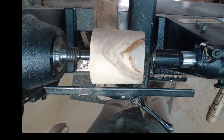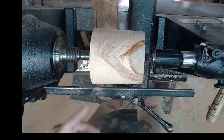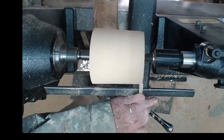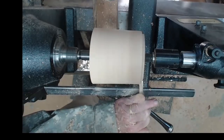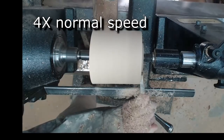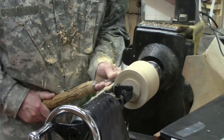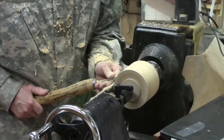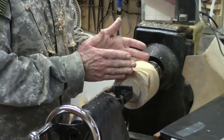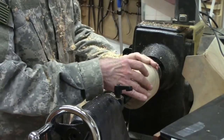I'll mark the tenon, and from experience I know that this will get me pretty close to fitting my normal jaws, and I can gauge it from the other side. I use parallel jaws so I don't have to worry about a dovetail. I'm going to make this about a quarter of an inch thick. At this point you evaluate which end is going to be the top and which end is going to be the base — you want the prettiest or most figured wood to be on top.